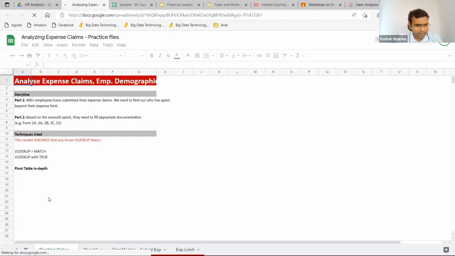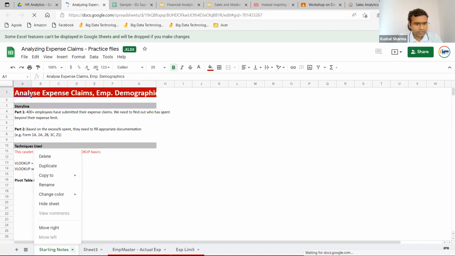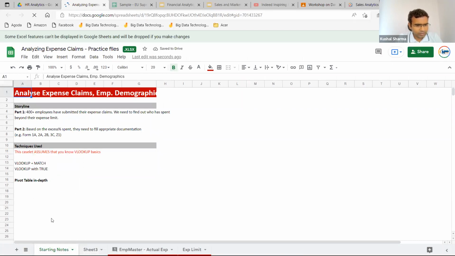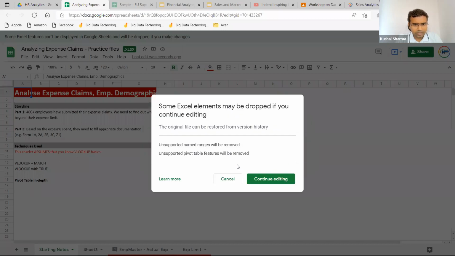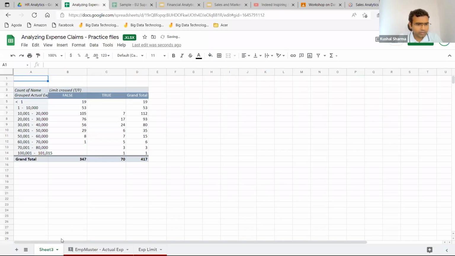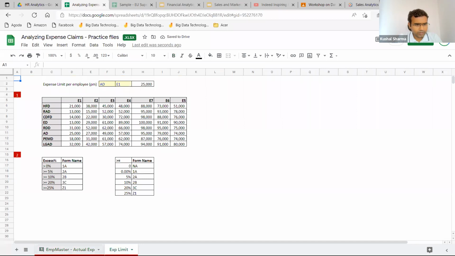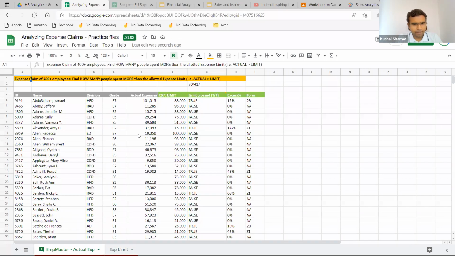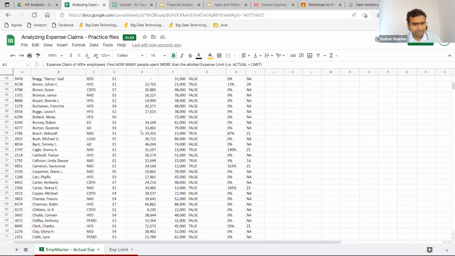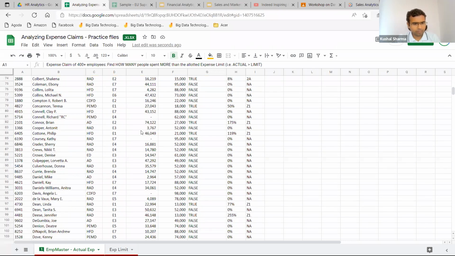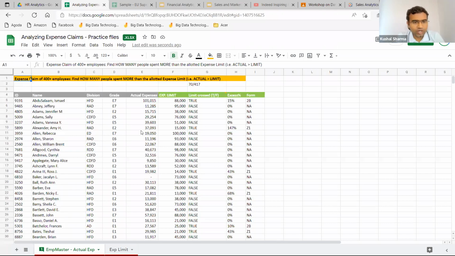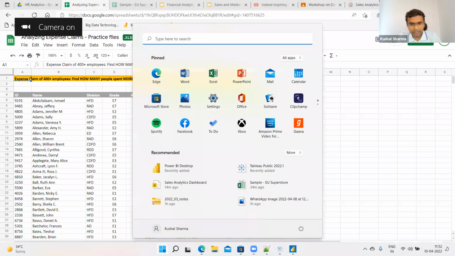Here I'll just delete this one, continue editing, delete this one as well, and this is the limits. Fine. So let's say this is the sheet which we are having. This is the sheet, and for this sheet, we need to work.